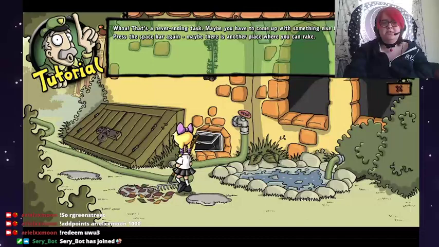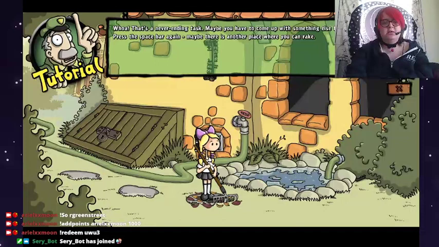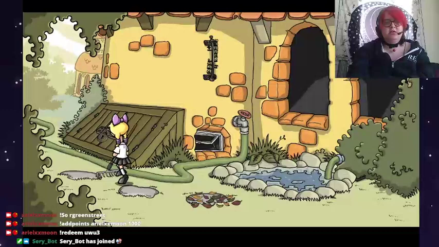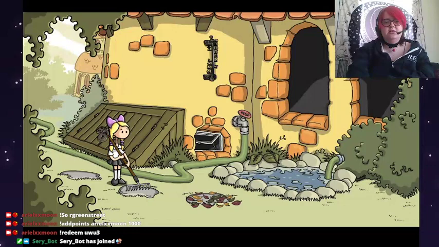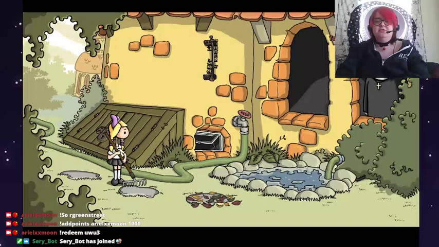Maybe you have to come up with something else to complete this job. Press the space bar again. Maybe there's another place where you can rake. It's unbearable. Yeah, it is, isn't it? Lily, yeah. Up to where? Once again. You're not even fit to rake me. I guess not. It doesn't matter.